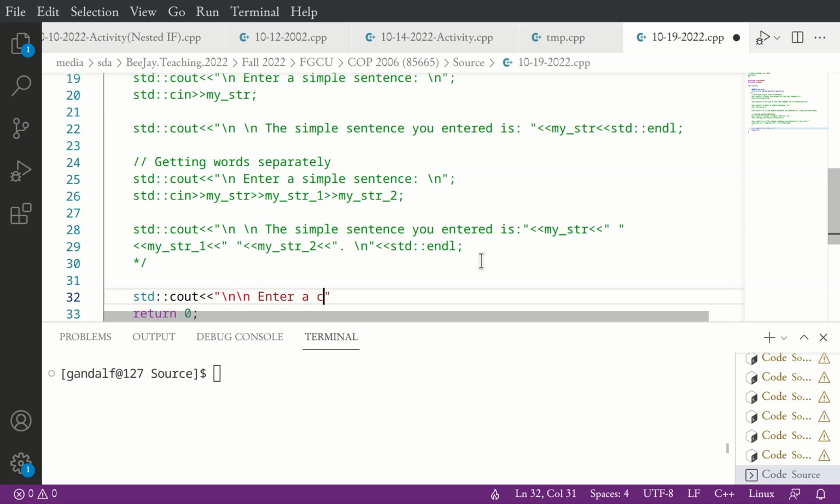Enter a creative sentence in English. Or do you want to do Spanish? I don't know what you're going to say, but as long as it's appropriate, we're okay. So English is nothing, whatever sentence, as long as it's creative.